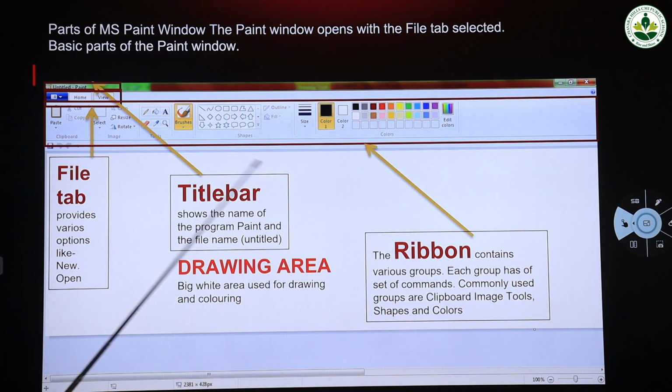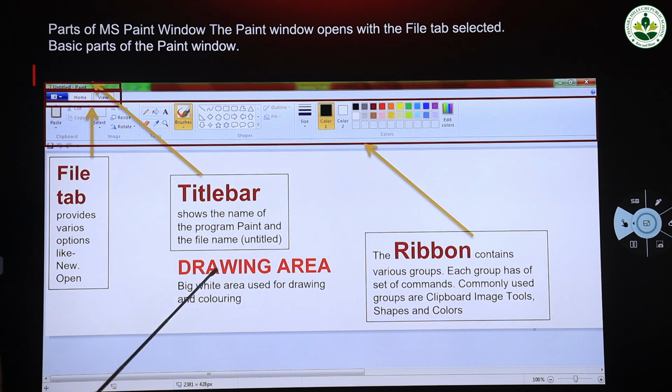In this ribbon you can see many small groups. So mainly used groups are the clipboard group, image group, tools group, shapes group, and colors group. These groups have various commands. So this portion is known as the ribbon.